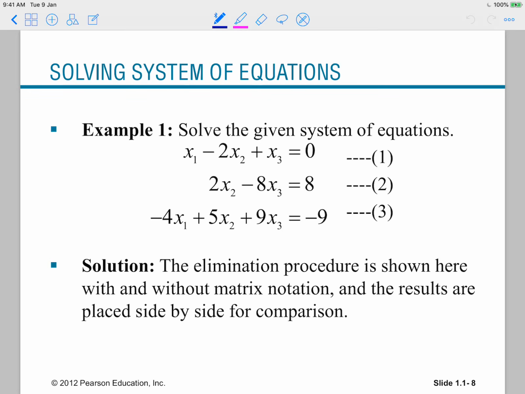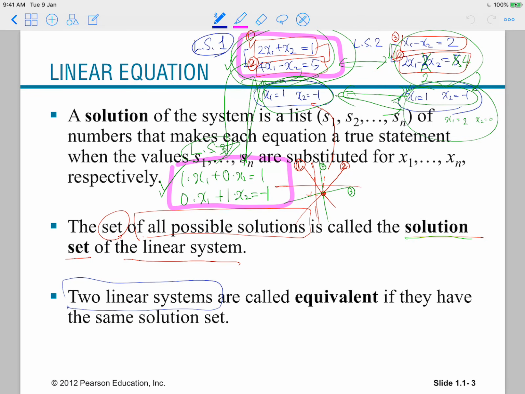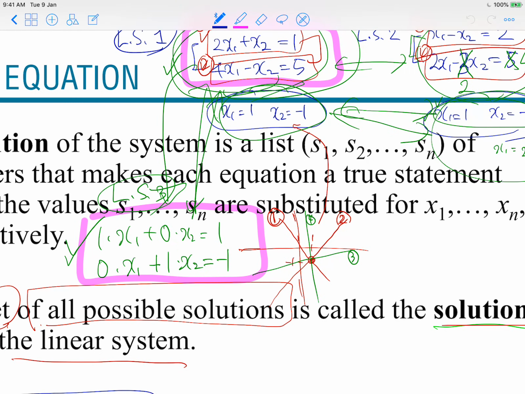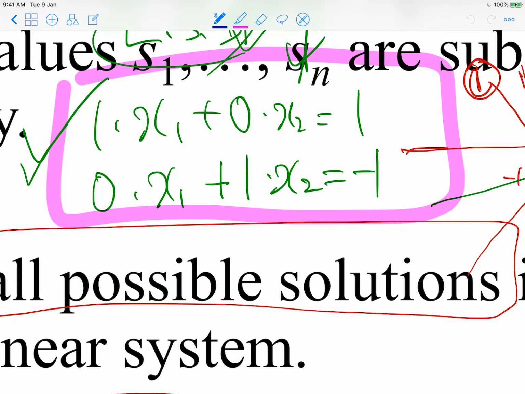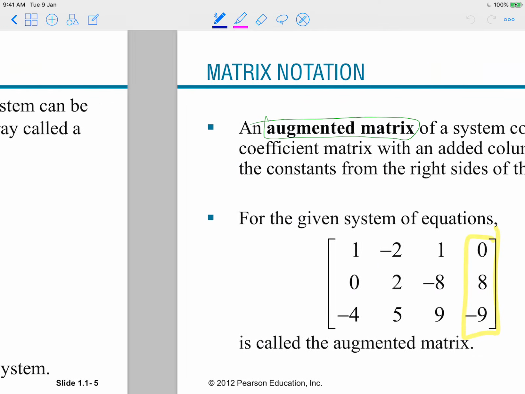Okay, and then let's briefly discuss how to solve this linear system. We want to be able to obtain the solution for a given linear system. Our main strategy, as I mentioned, is to transform this given linear system into another equivalent linear system that maintains the same solution set. Intuitively, we want to convert this complicated linear system into this really simple linear system. Okay, how do we do so?